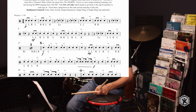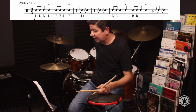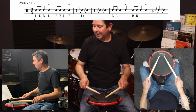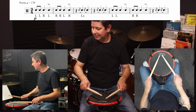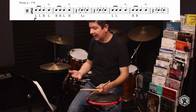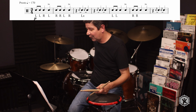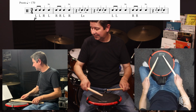So I'm going to slow my metronome down to 140. Let's go through the first 4 measures. Very self-explanatory. We're doing those single drag taps at the beginning. No big deal, right? Ready, play. No big deal, right? Now, in the next 4 bars, we do some of that same stuff with the single drag taps, but a little variation in measures 7 and 8. All right, here we go for the next 4 bars. Ready, and play.